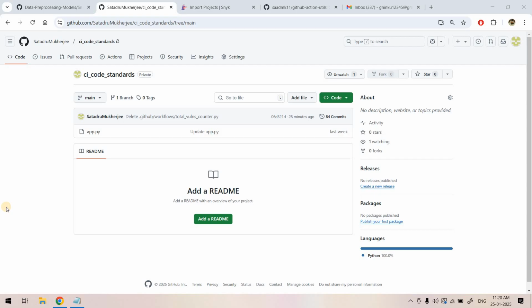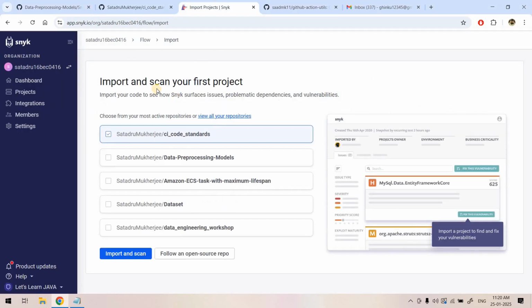So today in this video, we are going to explore how, within our GitHub Action, we can run Python code to perform certain activities in our CI/CD pipelines. Okay. And for this discussion, I am going to refer to my Snyk video tutorial, where I have explained how you can incorporate Snyk in your GitHub CI/CD pipeline and perform code repository scanning to check for the presence of any vulnerability. That video is a must prerequisite to understand this video. So I'll be providing the video link in the description box, and I will request you to go through that video first. Then only will you be able to understand the concepts I am going to explain in this video in a better way.